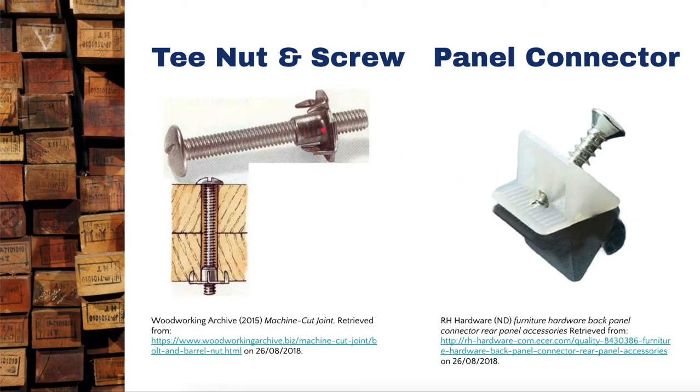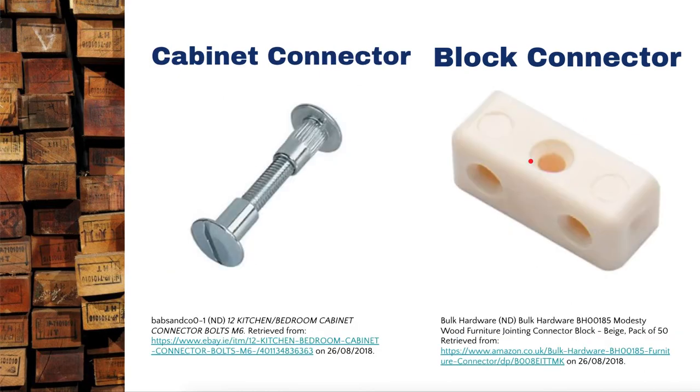Here's the T-nut that I spoke about. Okay, the T-nut gets embedded into the timber. The bolt goes down into the nut component, pulls the pieces together. Panel connectors. Okay, this is for almost making widening joints in panels. So you can see there's that little flat surface there between the panels. That one, the screw goes in diagonally into the bottom piece. The screw at the bottom goes diagonally up into the top piece. So they drive into each other to screw in and hold an enormous amount of strength.